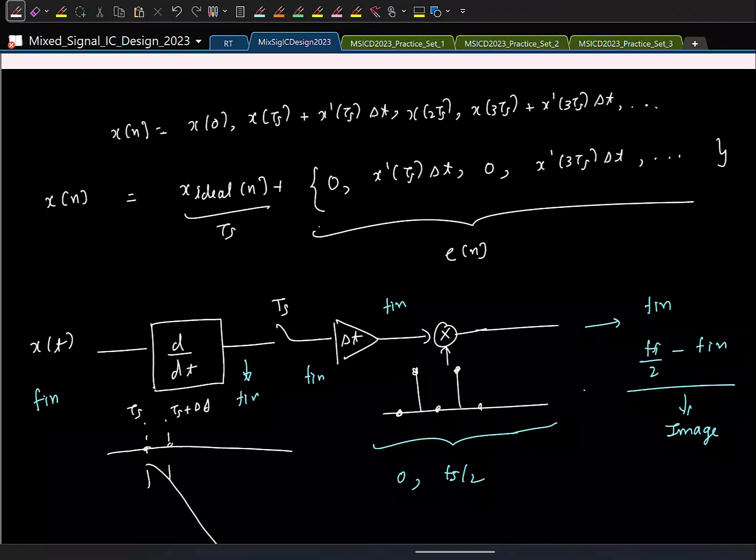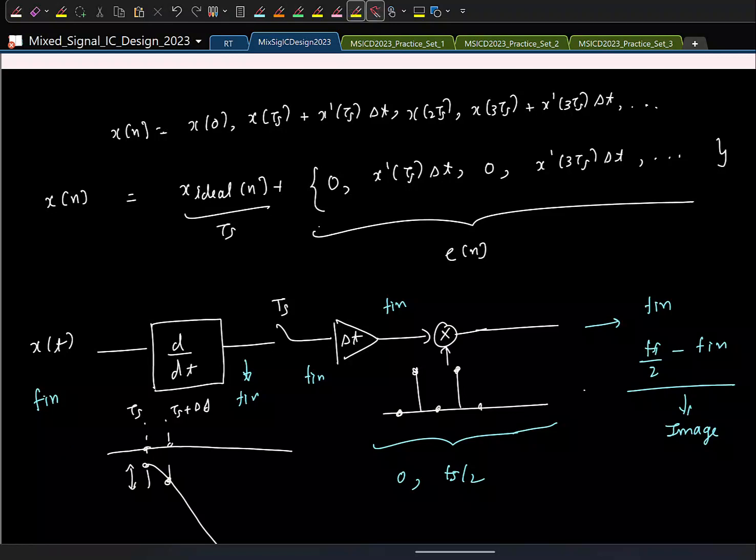But if the signal is varying very fast, even a very small change in the sampling instant will result in a large error. So the error will indeed be proportional to the slope of the signal at the sampling instant. Now, do you think this will be a problem for low frequency signals or high frequency signals? High frequencies. And notice that the whole point of having an interleaved structure is for us to be able to digitize very high speed signals, right? So this will be one of the major non-idealities we have to tackle when you are having this kind of interleaved structure.